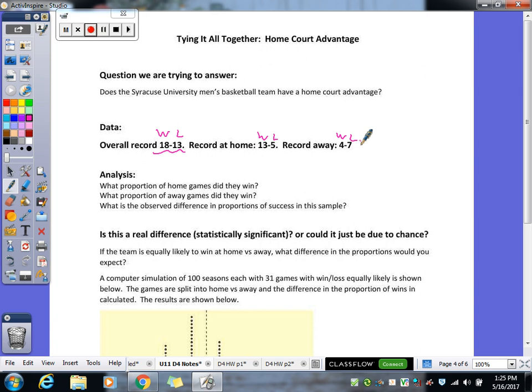So this time, instead of finding the averages like we did for the last problem, you can't really find the averages of the scores at each game. So there was really no average we could find here. So we're going to do proportion here. What proportion of home games did they win? So they won 13 games out of the 18 played at home. So let's have you figure out that as a decimal to the nearest thousandth.